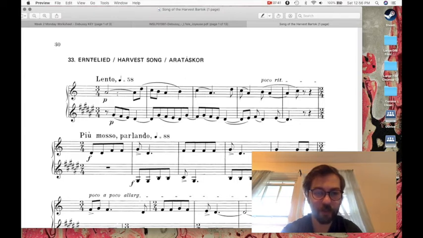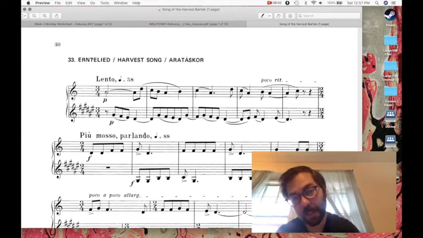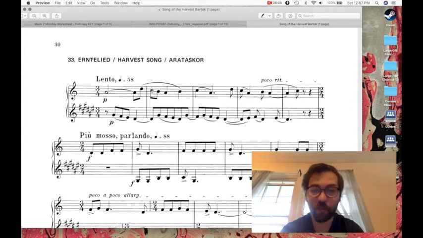And if you put those all together into a scale, you'd get D sharp, E sharp, F sharp, G sharp, A, B, C, D, D sharp, which would mean D sharp, up a whole step to E sharp, up a half step to F sharp, up a whole step to G sharp, up a half step to A, up a whole step to B, up a half step to C, up a whole step to D, up a half step to D sharp. That's an octatonic collection here.